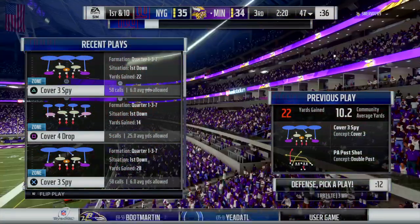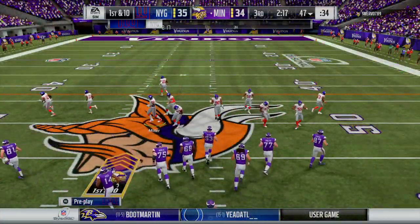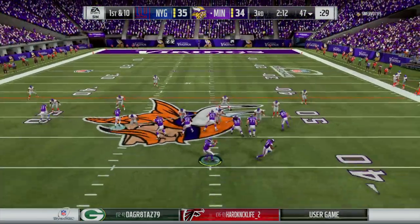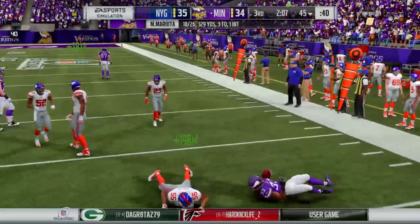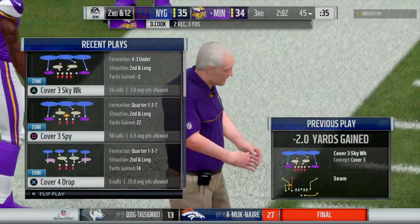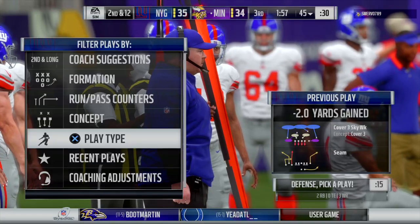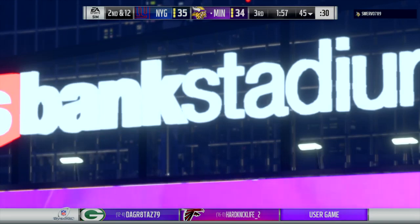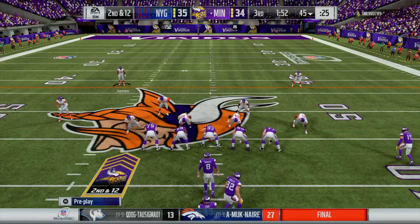A good pickup there, a 22. A big hitter to start the drive has him up near midfield here for 1st and 10. On 1st and 10, here's Mariota. He's going to flip one out here to his running back. And he'll lose yardage on the play back at the 45-yard line. That's going to go as a loss of 2, and it'll be 2nd down. Second and 12 after the first down pass play went backwards for 2 yards.